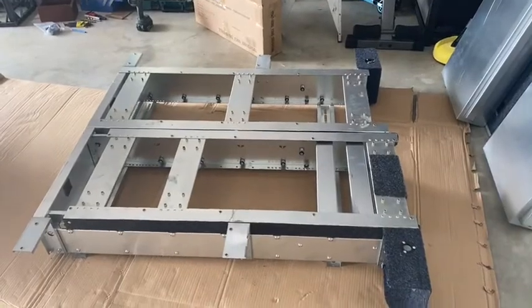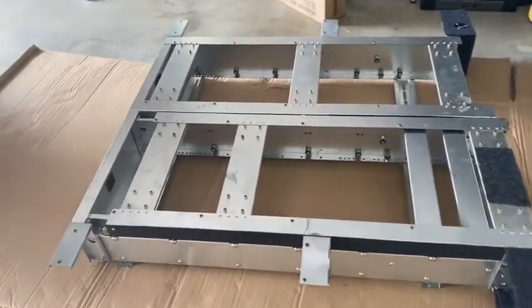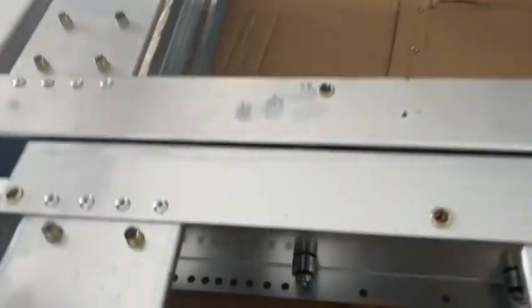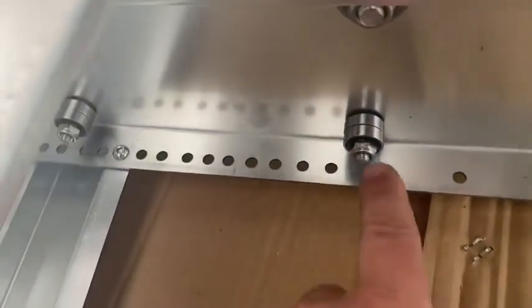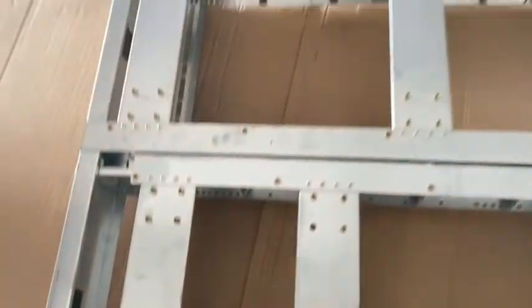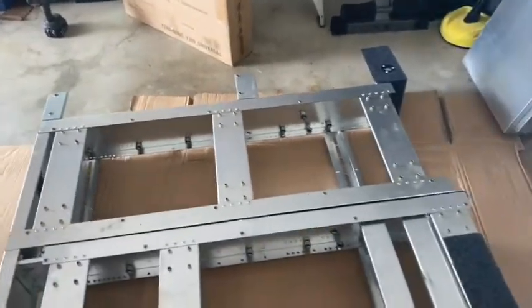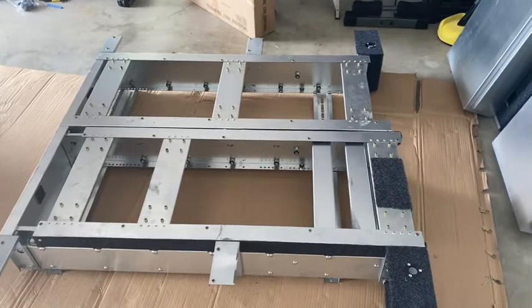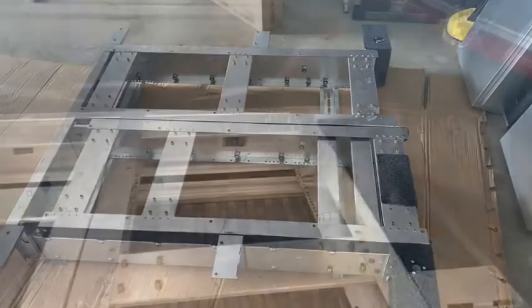So as you can see, all the wings are on. The only thing I'm going to do now is tighten all these rollers. You can see a couple of them are a little bit loose. Since they're bulk made, there's going to be bolts that are missed and this and that. So I'll go ahead and tighten them and then, yeah, all good.